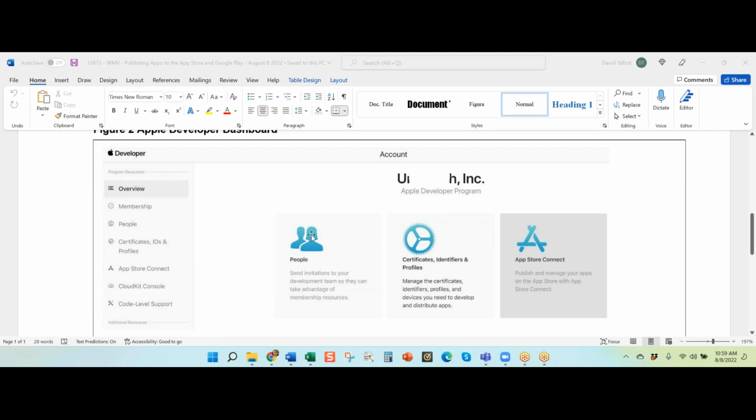You then can upload your code, and then Apple will review your code, both from an administrative point of view to make sure that you've got all the paperwork done, and also from a technical point of view. There's a little bit of a quirk with Apple on cookies. Apple doesn't like cookies, so we do a workaround on that. But otherwise, not too difficult.